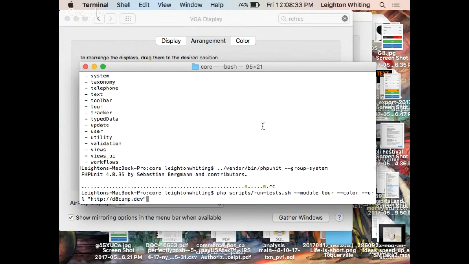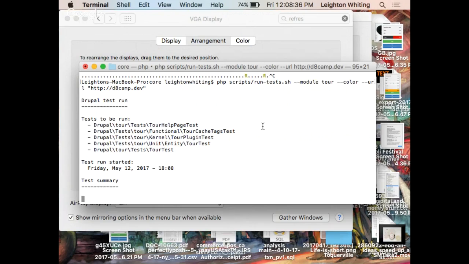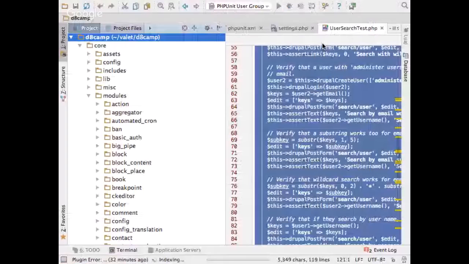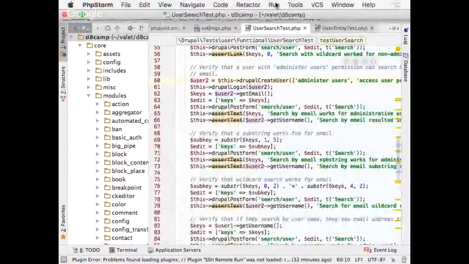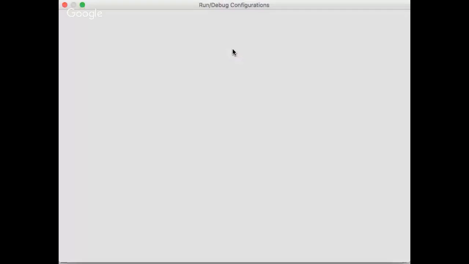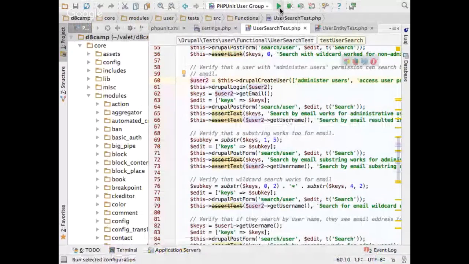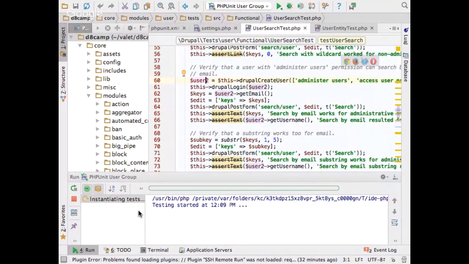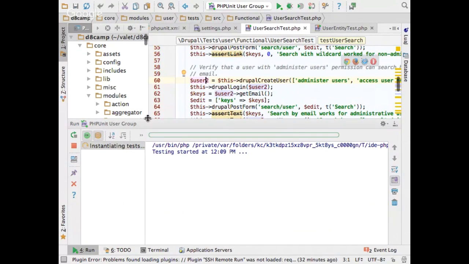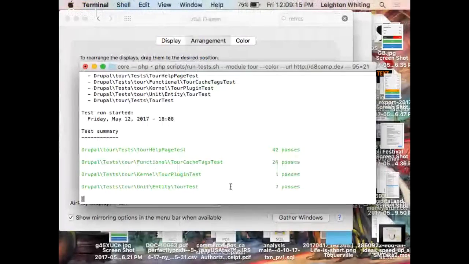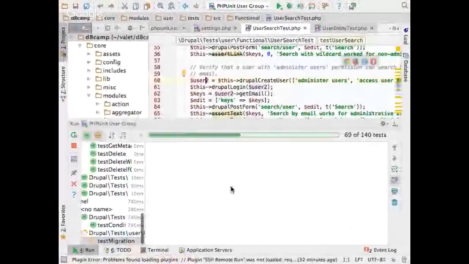But you can also use the old style here. This is just an example, and it'll run it with the old runner. It's the same thing under the covers that's happening. It's just how it explains what's happening that has changed. I'm going to let that run. You can also set up your PHPStorm to execute these tests. So I can do run, and I've set this up so that it'll run the tests in the user group here, for example. I'll just go up here, hit the run button, and it'll start those tests too. I think there are a few that are failing because I have something wrong with my config, but I think almost all of them will pass. So there are a lot of different ways you can run these on your local. You have options. There it goes.